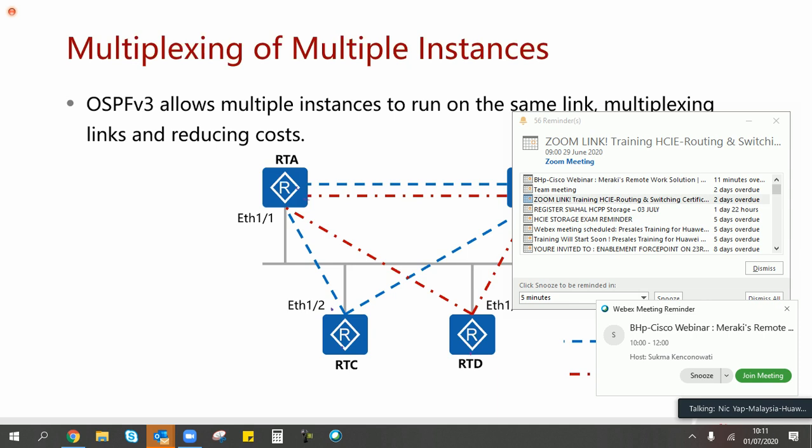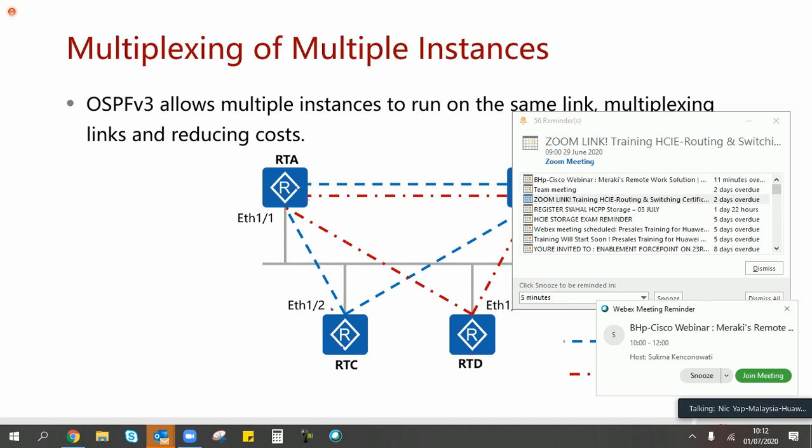Instance 1 is created on Ethernet 1 of router A, Ethernet 1 of router B and C, and instance 2 is for A, B, D. This is implemented by adding an instance ID to differentiate the two instances.